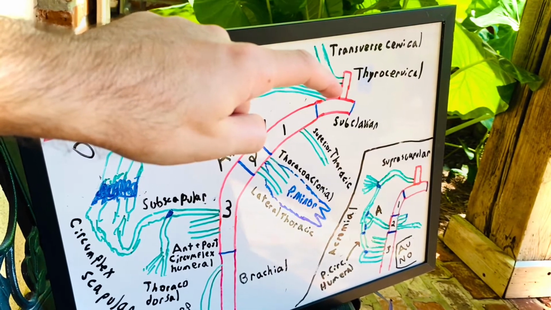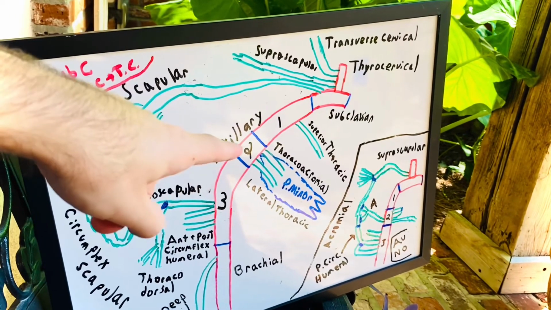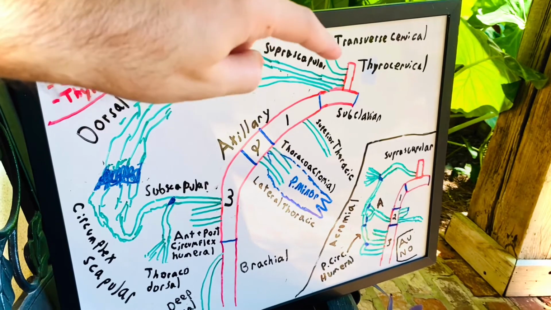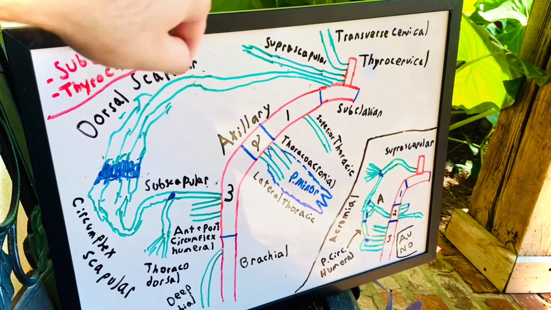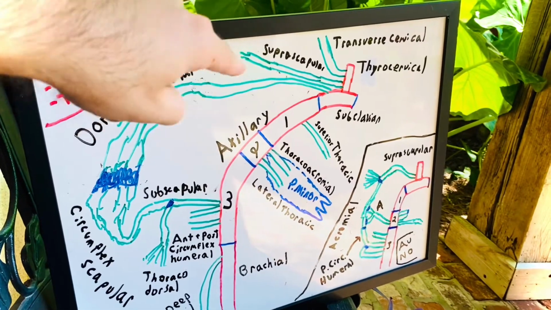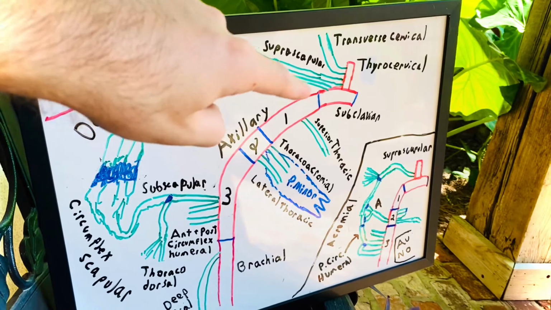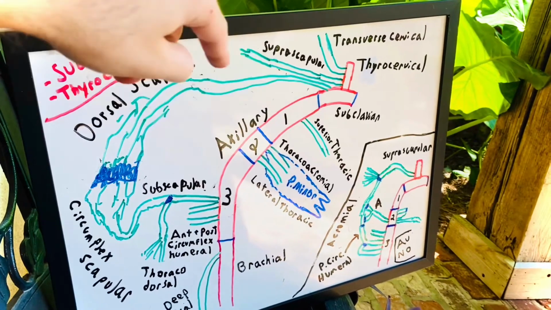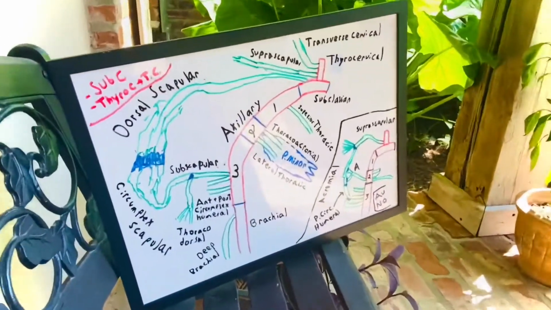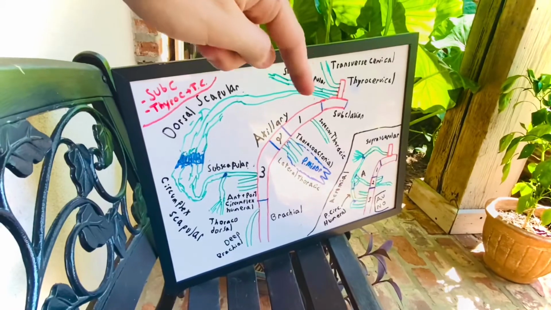You can tie it off between thyrocervical and really any of these areas. Between thyrocervical and thoracoacromial, you can tie it off and you'll be fine, because you still can get blood to thyrocervical, and then thyrocervical to suprascapular, or thyrocervical to transverse cervical to dorsal scapular. Again though, this comes off of subclavian in 75% of people. So if you tie it off too proximal, or before the dorsal scapular branch, then this will be occluded as well and won't get blood. So just some things to think about, things to consider. This video's gone on way longer than I expected.